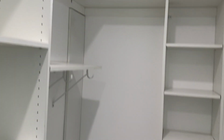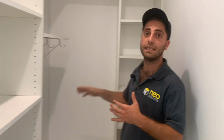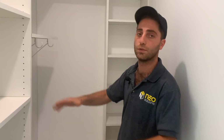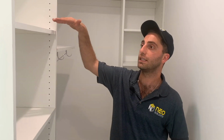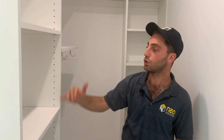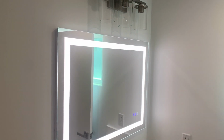Now people think you need a ton of space for walk-in closets. This is a half walk-in closet. It's 24 square feet. Shelvings are from Home Depot, MDF shelving, very easy to install, affordable to purchase. Again, you leave drywall on each side. You leave 4 by 6 square feet, plenty of space to put folding clothes over here and a ton of hanging clothes. This is perfect for a junior ADU on a budget.